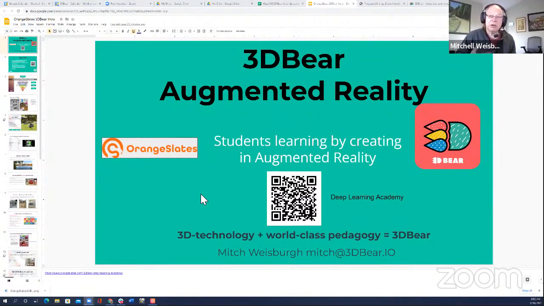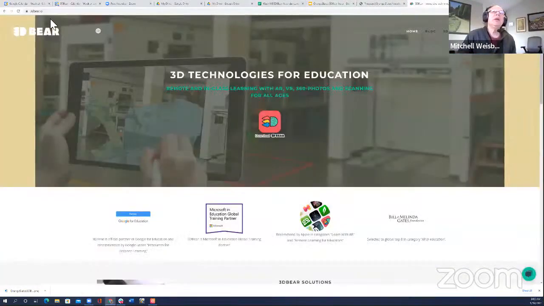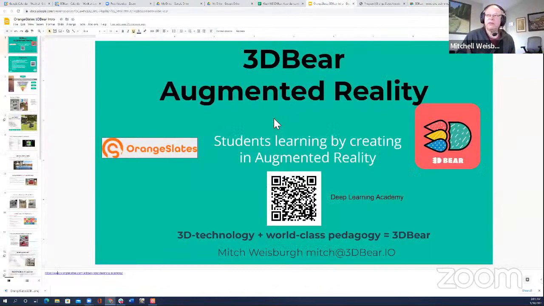Also, if you go to the 3D Bear website, 3dbear.io, there's an avatar for downloading 3D Bear. 3D Bear is free. There's also an enhanced version with a small subscription fee, but you and your students can use it for free just by going to 3dbear.io and clicking on download. It works on iOS devices and on Android devices.